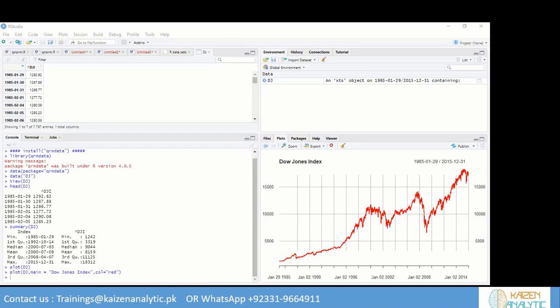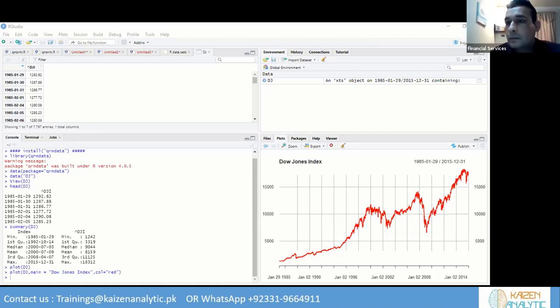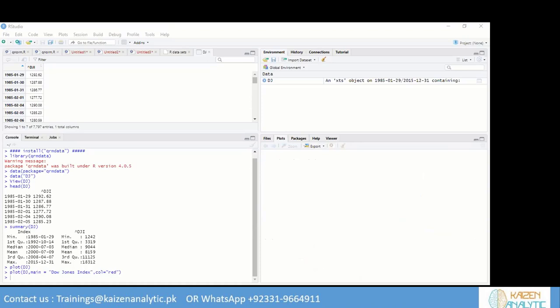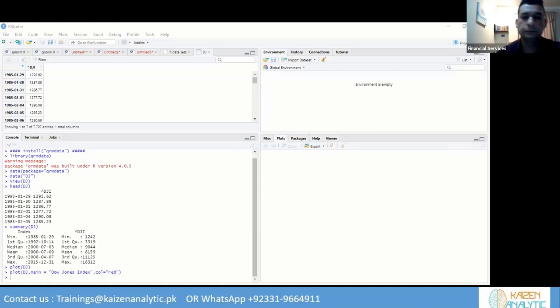I think yes. Your screen of RStudio is still, there's nothing happening. Okay, maybe you will have to share the screen. I'll share again. Yes. So, is it there now? The screen is showing RStudio, but I think you are performing certain activities which were not shown there. The Dow Jones Index in red is shown. Yeah, I will remove this, no problem. Here is this one, clear all plots. And now you can see the new screen? Yes, it is clear. Now I will remove this DJ index also. So we have it clear now. Now the screen is clear?